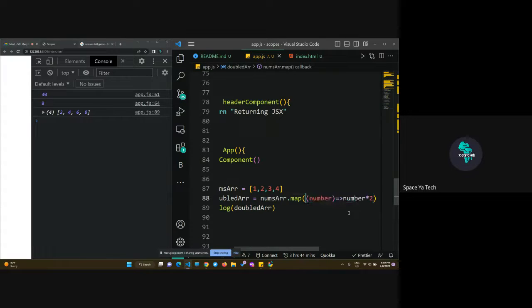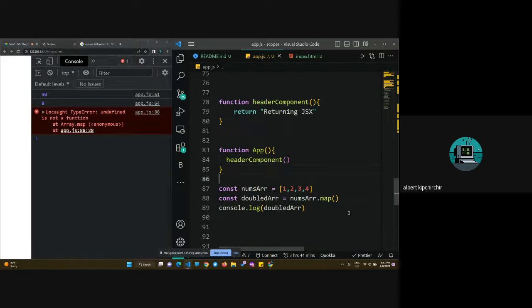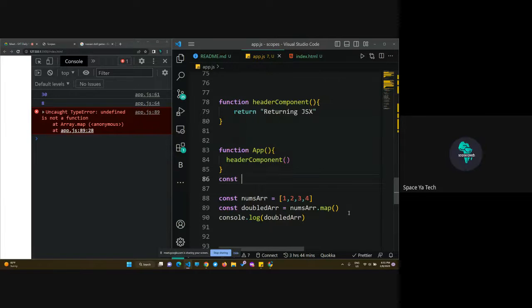Because here we are passing it inline, we're just declaring it here. How do we remove this functionality? Instead of declaring the function here, we want to declare it somewhere else and then call it up for your map. So take whatever you've highlighted and let's create a new function. What do you want us to call the function? Maybe call it multiply.